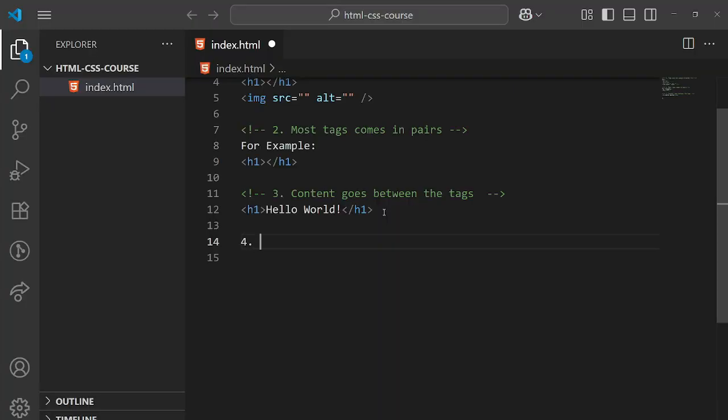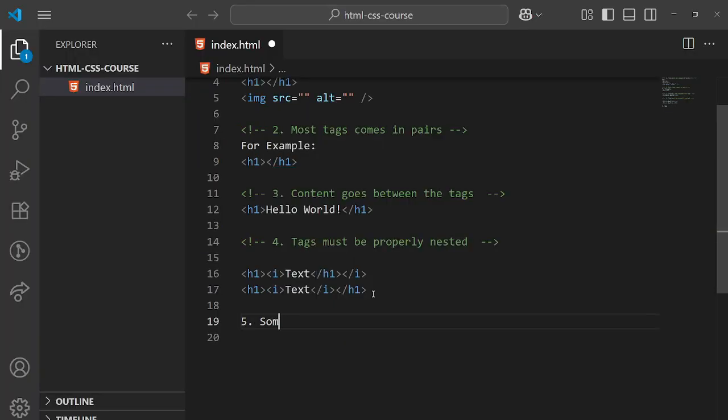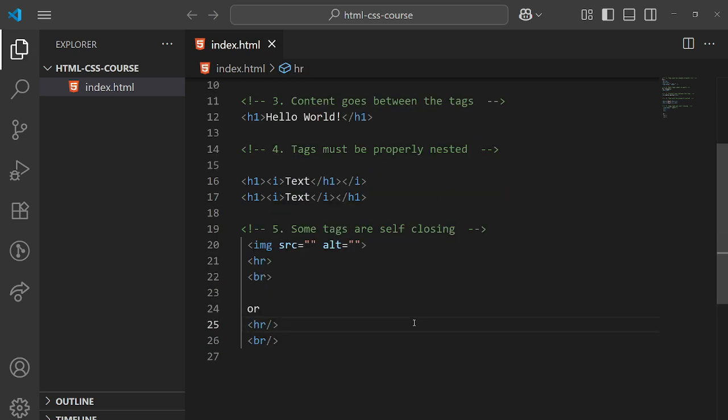The fourth one is tags must be properly nested. That means if you open one tag inside another, you must close it in reverse order. So let me write an example. Some tags are self-closing. That means they don't need a closing tag. For example, the image tag. So these are the syntax rules for writing HTML.